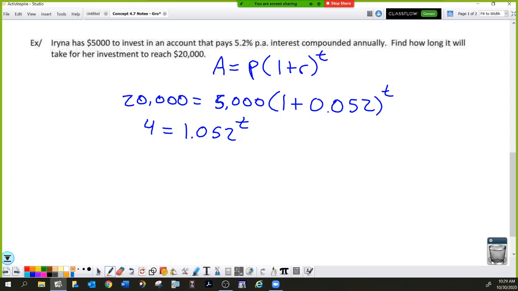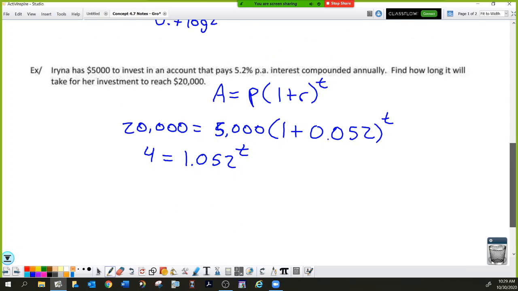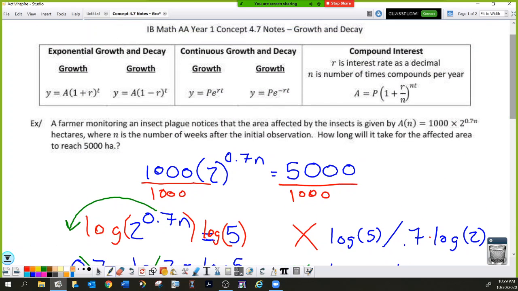I mean, we just got to get t by itself now. Yes? So compounded annually means 1 compound per year, but the compound interest formula compounds several times per year, n times per year. So if we use this formula, n equals 1. So you still get 1 plus r raised to the t because both of the n's equal 1. So it is actually the same formula. So this one is what you get when n equals 1 time per year. So if I said compounded monthly, you'd have to use the last one and n would equal 12, right?